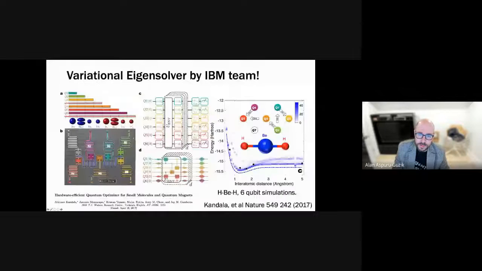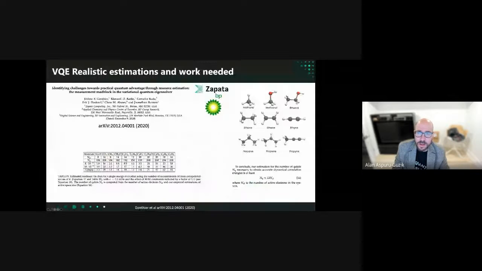Now, I'm going to skip a lot of experiments here and go to this paper by Zapata. This is our collaboration with the research team there. I was not involved in this direct work. Jonathan Romero was leading this with Jérôme Gontier. What is very interesting about this paper is that you take a look at molecules like propene or propyne at the levels that British Petroleum needs, basically combustion-level accuracy. And they conclude that the number of qubits required is 13 times the number of electrons.